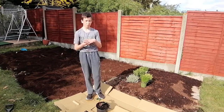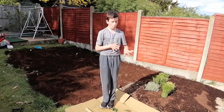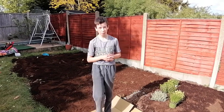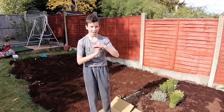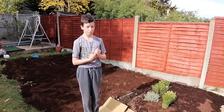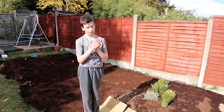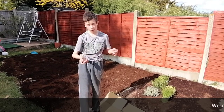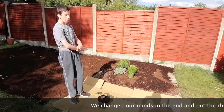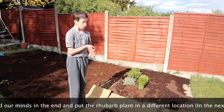So we spent a little bit of time off camera just collecting a bit more cardboard for our first ever no dig bed. We wanted to extend it, and the reason being is we were quite invited to the idea of a rhubarb crumble or a rhubarb and custard. So we wanted a rhubarb plant, but we found out before we can take our first pickings, we need to wait a year. So I was really disappointed, but we're going to plant it anyway because it means the year will go quickly, and it'll be over before we even know it, and we'll be eating rhubarb custard or rhubarb crumble. So we're just going to plant it in now, and we've rummaged around for as much cardboard as we can, and it's a good thing that we've saved 4 bags of compost, because that will do very nicely.